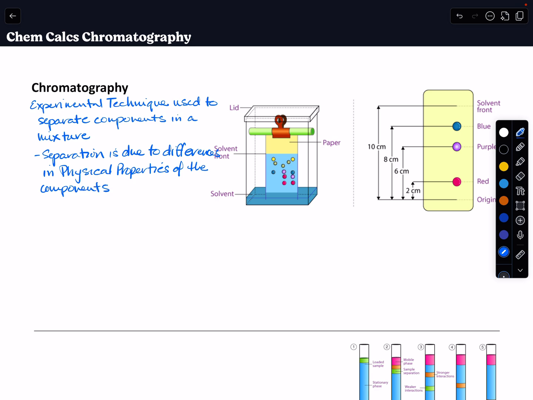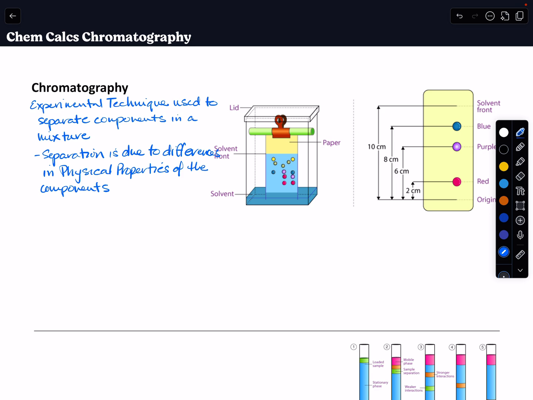All right, when we talked about our classification of matter, remember we talked about what a mixture is. And a mixture can be homogeneous or heterogeneous. Now, when you do chromatography, it tends to be a homogeneous mixture. There are other techniques that work better for heterogeneous mixtures, but it's a mixture nonetheless, which means that the chemical entities are physically associated with each other, but not chemically associated with each other. All right. So the technique is not going to break any bonds. It's not going to form new bonds. There'll be no chemical change that occurs when you conduct a chromatography experiment. It's just going to be the separation of these components based on some difference in their physical properties.